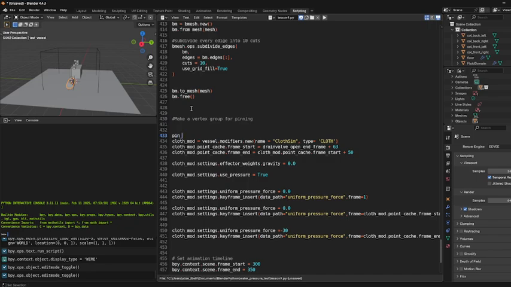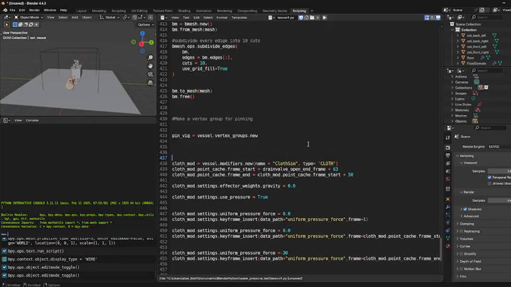So pin vertex group equals vessel.vertex_groups.new, name equals pin group. So we made a new vertex group.